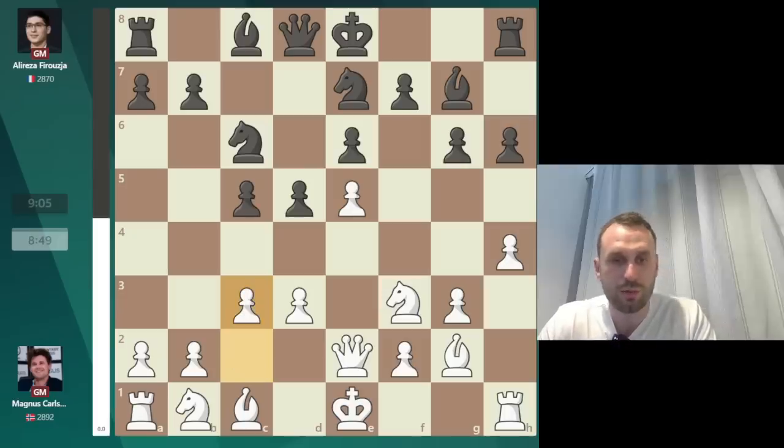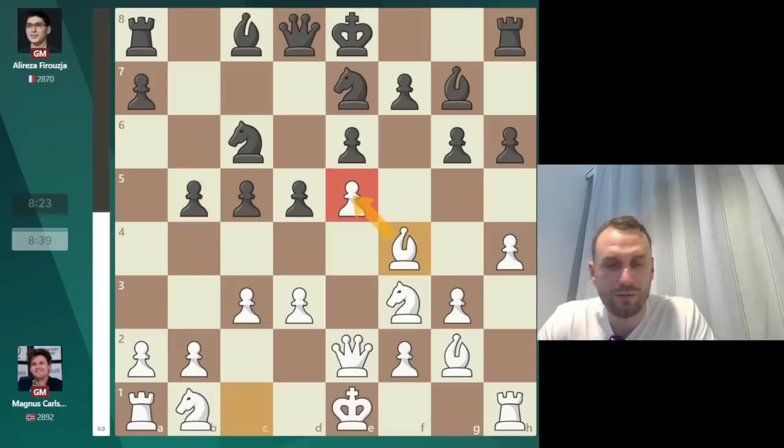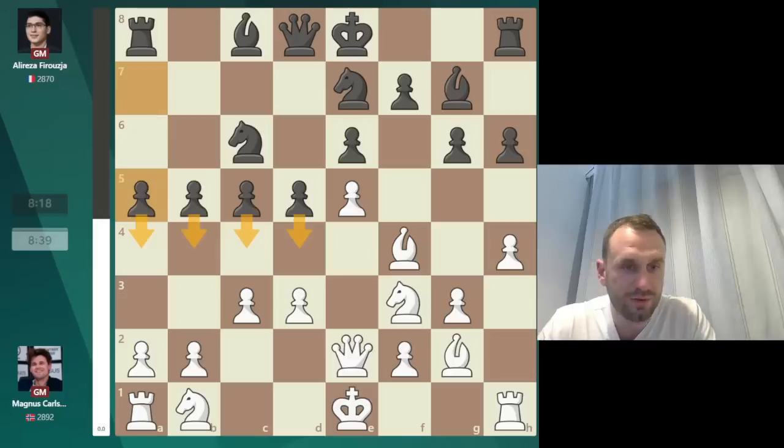Magnus pushes his c-pawn. Now we get the extension with pawn to b5, bishop f4, classic overprotective move of that central pawn. a5, Alireza whispers charge. Look at those, they're like space invaders coming down the board. Incredible, by the way, how old that game is. Get on to Ask Jeeves, it'll blow your mind.